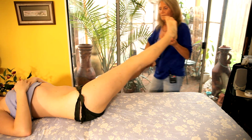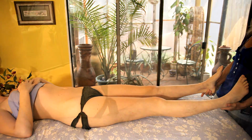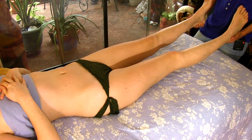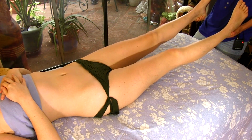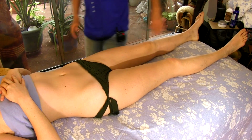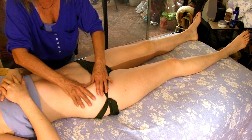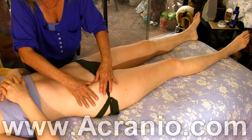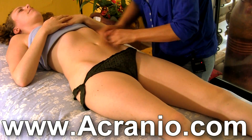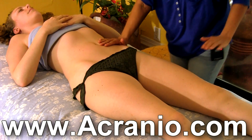There we are. And then giving that traction in the fascial system, giving a nice stretch, opens up those legs and hips real nice. You can come up, and also going along the inside of the hip, just checking the muscles there. Overall, it's real good.